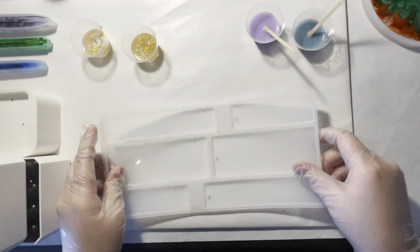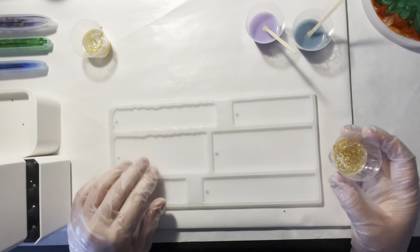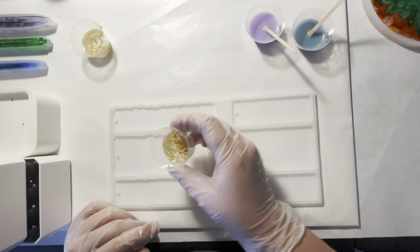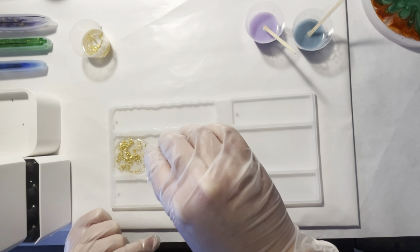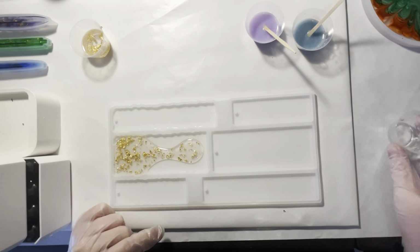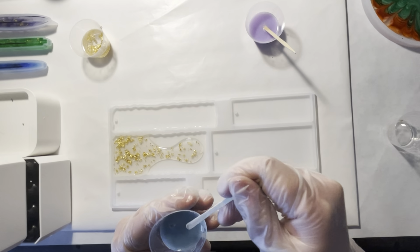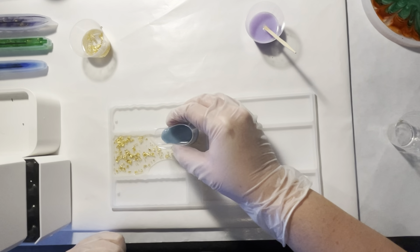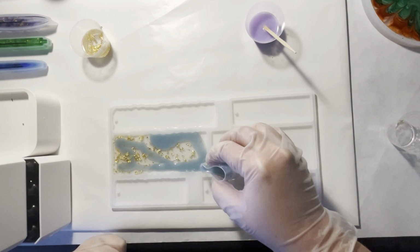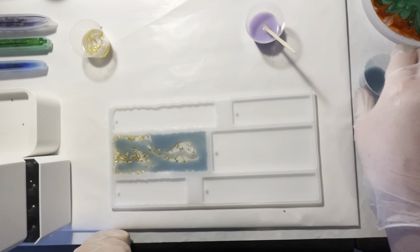Bring the mold back. Okay, so I'm gonna do, actually we'll do these two. Yeah, okay, so I'm gonna pour this all in here. I'm going to do the blue one. And I'm going to kind of just trail this through. I probably won't use all of it, which is okay.